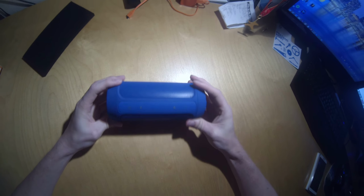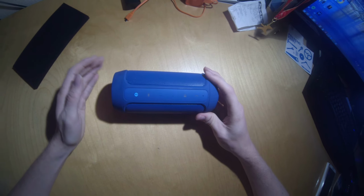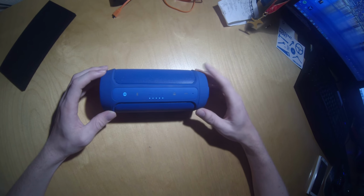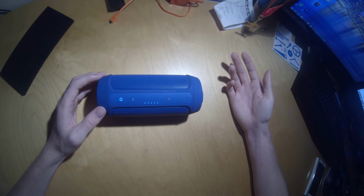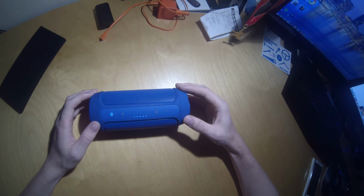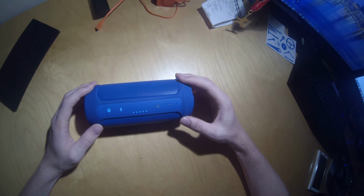And on the top here we have several buttons. We have this start button, which you press and then it will start up the speaker, and then you can press the Bluetooth button and it just beeps, and then you sync it with a device. And these two buttons are for lowering and adding more volume to the speaker.